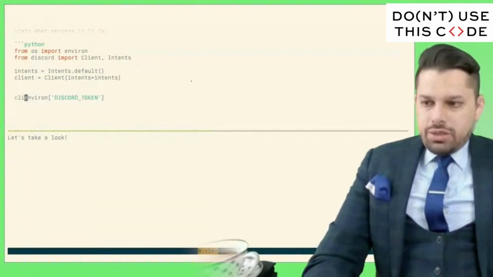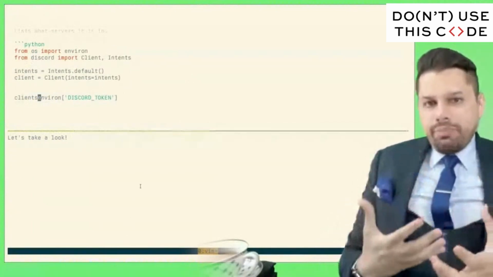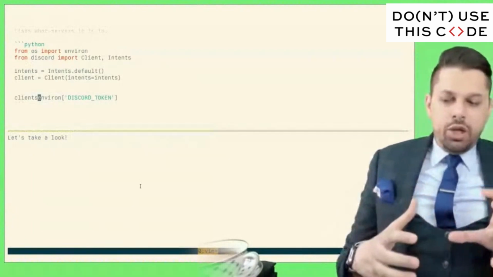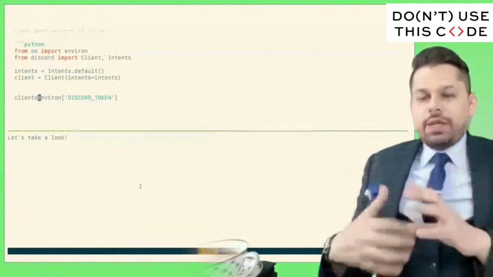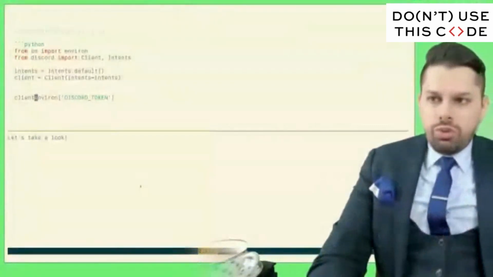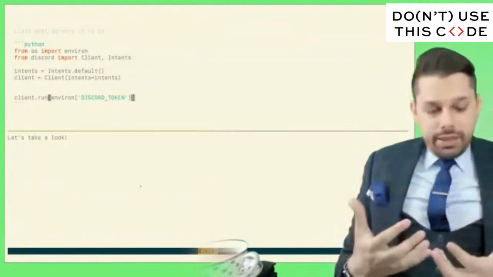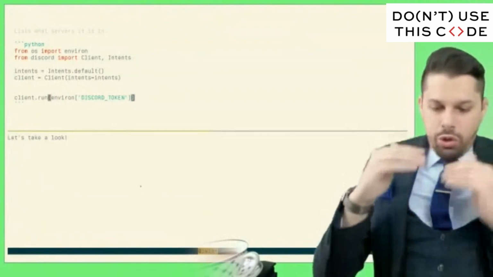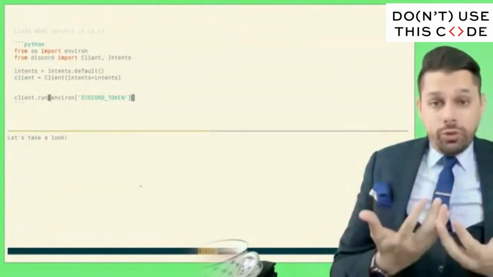Once we create our client, we can have our client run its own event loop. The discord.py library includes an event loop that listens to these WebSocket messages and then triggers particular actions on this. And so when we talk about an event loop, usually what we're talking about is some mechanism that operates behind the scenes that organizes the control flow as well as the data flow of our program.